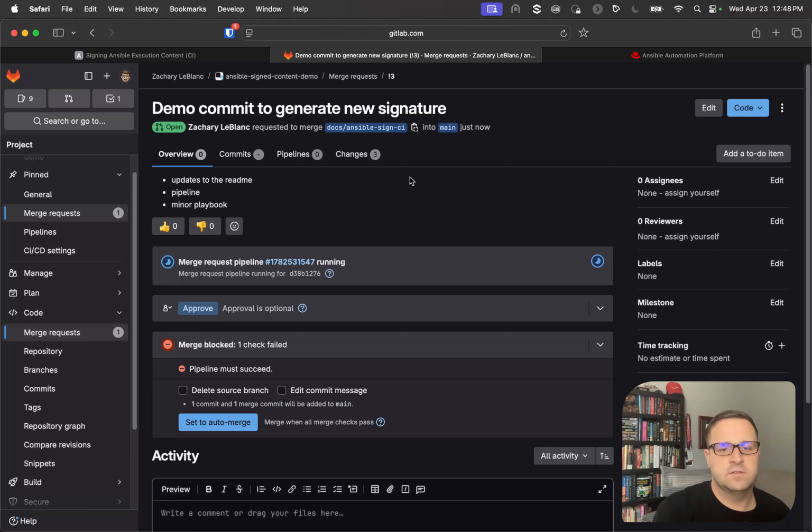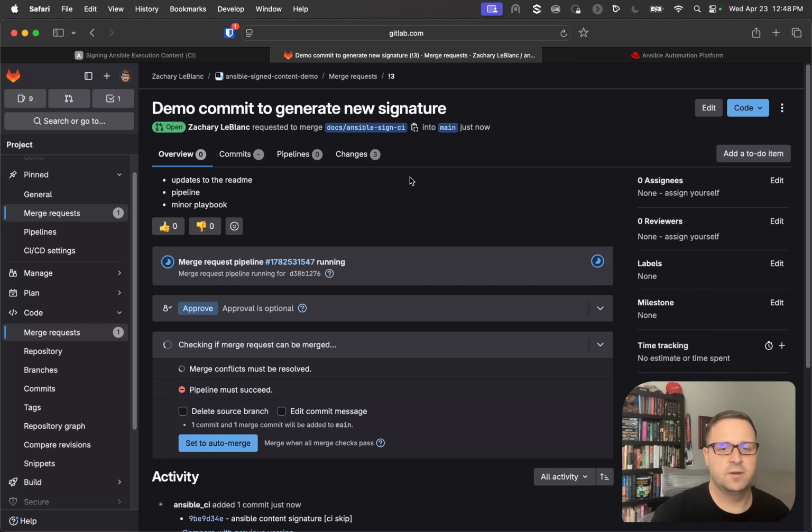So I don't actually have to own that as a user, and as a maintainer or contributor or owner of the repository itself, I don't have to expose the private key for signing to my users, right? They can make changes. Those changes require review to get into the main branch with a new signature, right? So really protecting the supply chain for the automation content that goes into production.